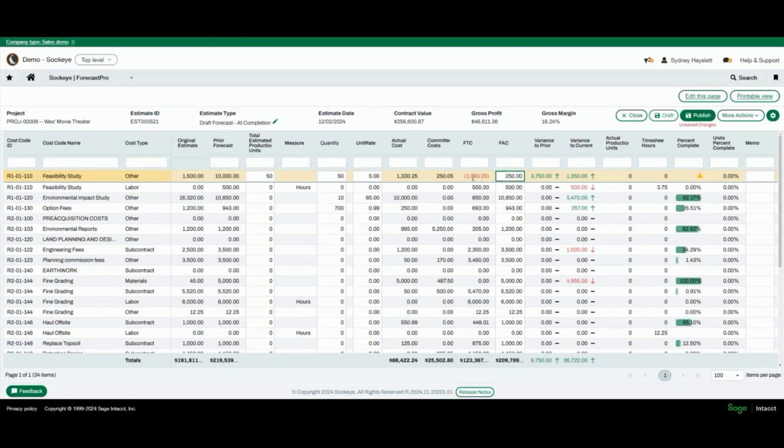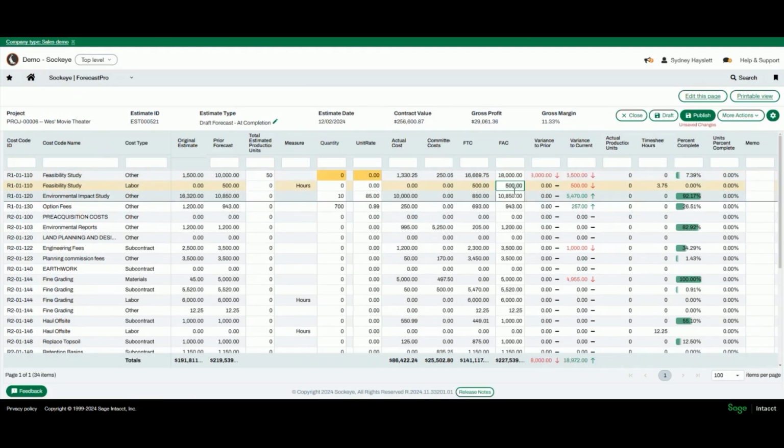It's also going to tell you you've already spent more. Your actuals are 1330. Then you're showing for a forecast at completion. So it's going to show you that your forecast to complete, that delta, is negative, and that's probably not going to be something you want in there. You get some quick highlights to realize when maybe that's not what you meant to enter.